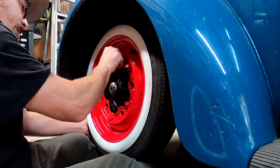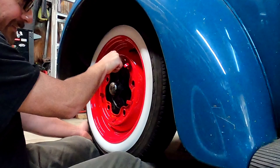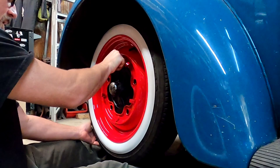One of the coolest things me and dad did in this car — I'll never forget it — we went to one of the cars and coffee events. I usually don't go to too many of those, but a buddy of mine wanted me to go down to one in NoDa, Charlotte, North Carolina. There were a lot of high-end cars — Lamborghinis and Porsches — stuff that cost way more than this car did.